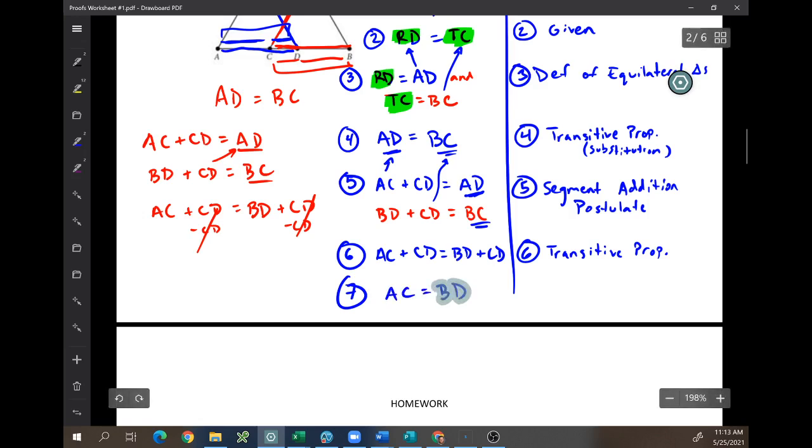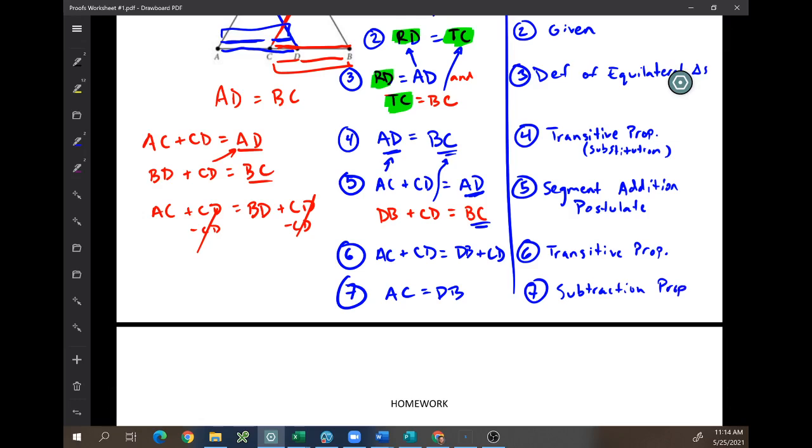Now I'm just going to write these because they wanted them as DB. I'm just going to rewrite these as DB everywhere I see it, just to make it look exactly the same. It doesn't matter if you call it BD or DB. It's just kind of choice. But since they're calling it DB, I want to call it DB. Okay. And so this was we just subtracted, right? We just subtracted off CD from both sides. All right, and there's our proof.